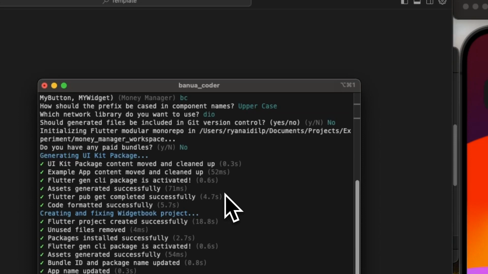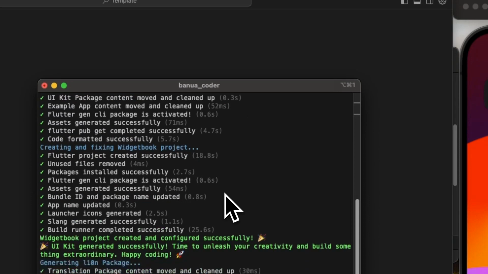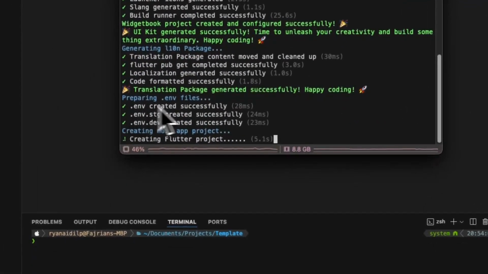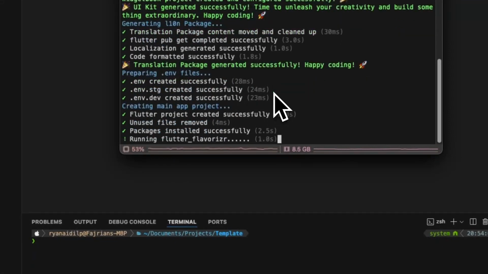Okay, here we go, running build runner again. Okay, the UI kit is done. Let's proceed with generating the translation package. Okay, the design file preparation is done. Now we have the env, staging env, and development env all set up. Now we're working on the main app project. So we use Flutter Flavorizer to create the flavors.